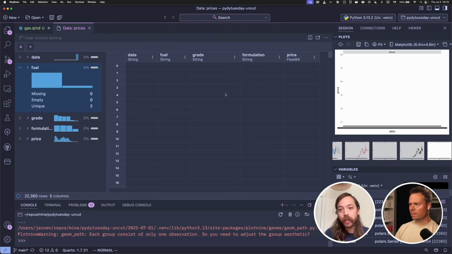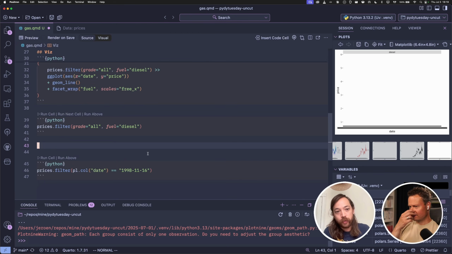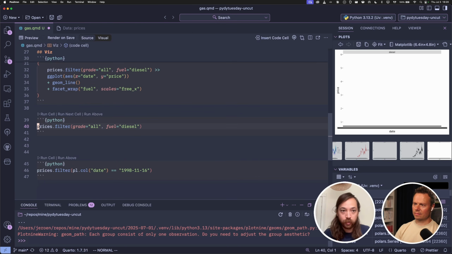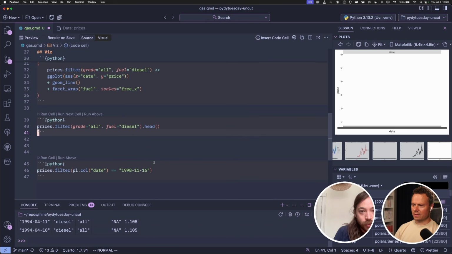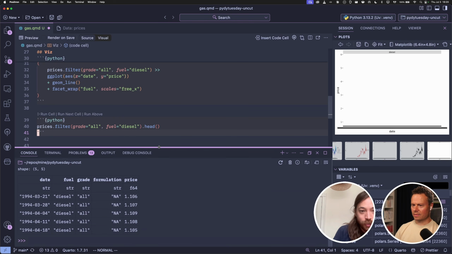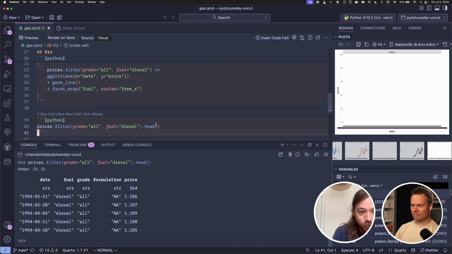Maybe we could get just 10 rows of diesel that we know should plot. Just do head 10 and preview that. That's just for sanity, like this feels like it should plot fine.